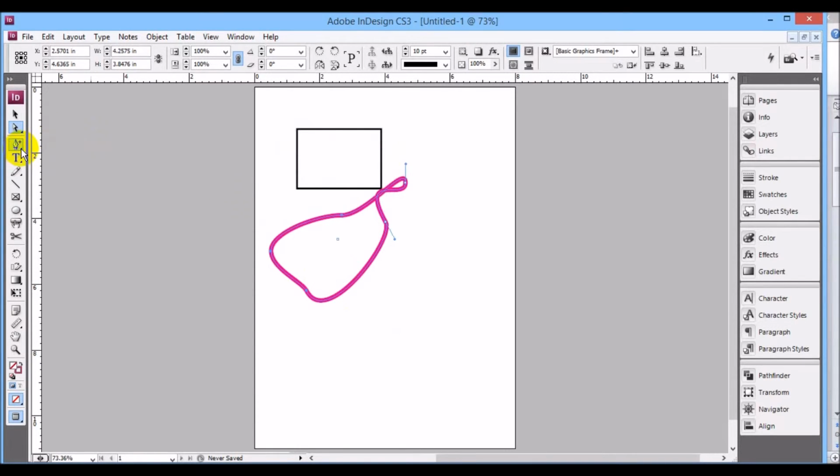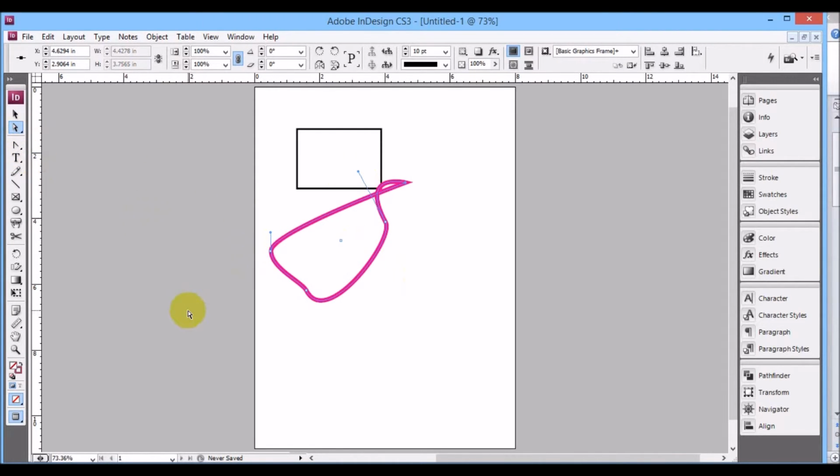If you highlight the little arrow here, you can change to a delete anchor point tool, which allows you to get rid of one or more of the points. And you also have this convert direction point tool, which allows you to take a rounded point and make it into a sharp point by changing the way that its handles work.